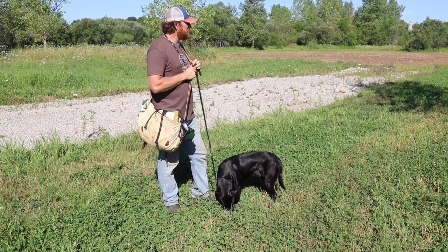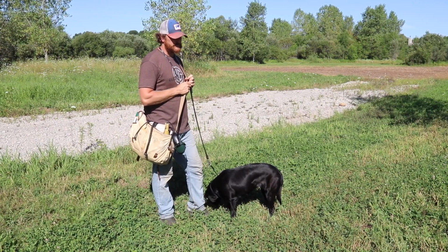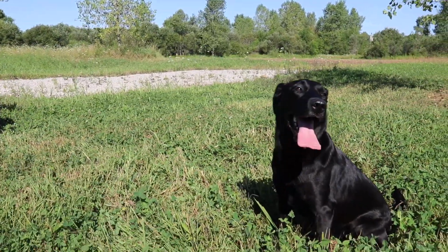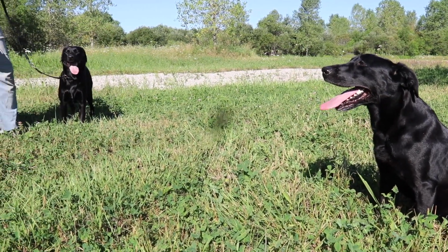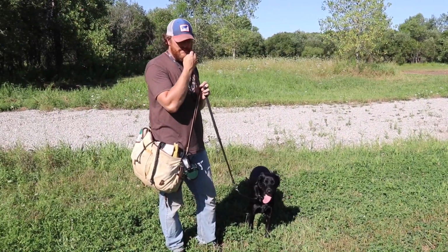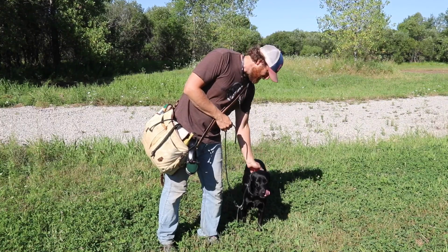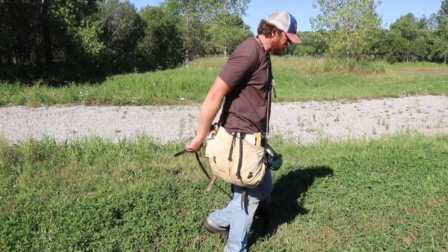So that's more than enough today. It's more than enough based on the way they're panting. We go up, we give them a big drink, good drink, and then we'll put both these dogs up. But again, you're starting to see it click with Bella. You're starting to see those skills that we've worked on developing start to click. And it feels really good to see that after probably being a little frustrated that it wasn't happening quick enough. And it's just another reminder to me of just be patient. Be patient, it'll happen when it happens and that's just fine. So we'll heal these guys up, put them up, and we'll be good.